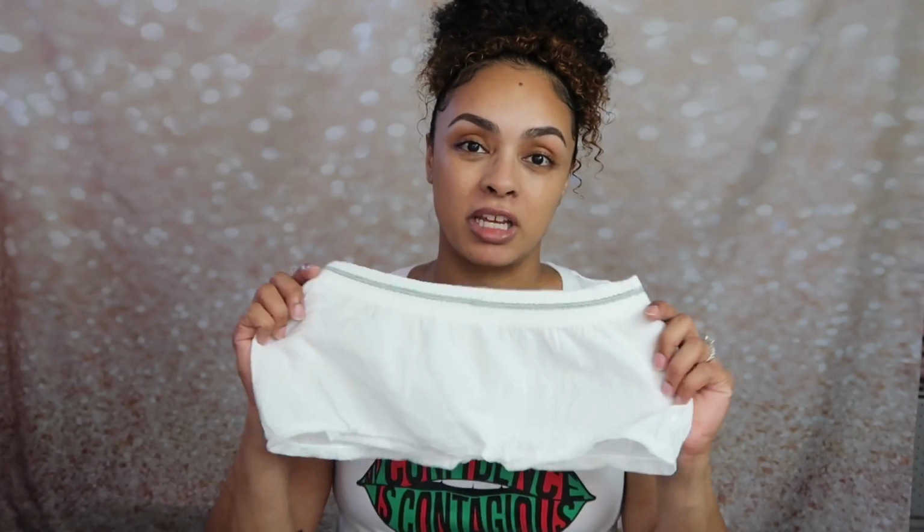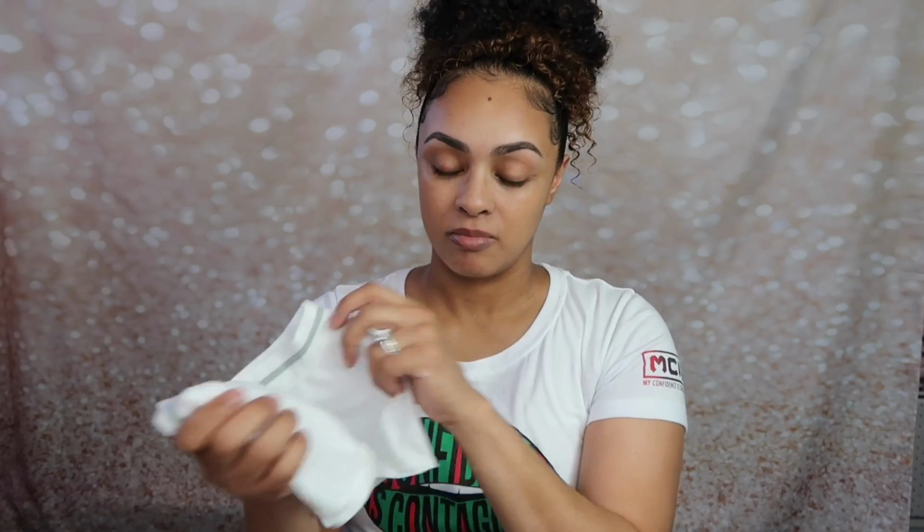But the hospitals typically have these. You can throw them out after every use. They're super helpful and they're big, which is good because you want maximum coverage. This is what the hospital will provide you with, just a bunch of disposable underwear. The next thing they provide, I don't actually have any more, but they're the big jumbo pads, like diaper size pads. You can equate them to the Always overnight jumbo size pads. It's basically the same.